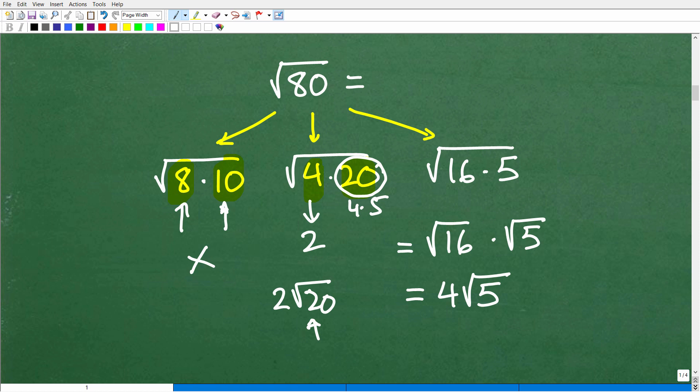But for those of you out there that are thinking, or maybe kind of remembered that 16 times 5 is, in fact, 80, well, guess what? This is the biggest perfect square, and that's what you want to be looking for. Now, if you can't find the biggest perfect square, it's no problem. You can kind of work it down this way as long as you're looking to extract all these perfect squares out of the problems. But let's go ahead and wrap up this problem this way.